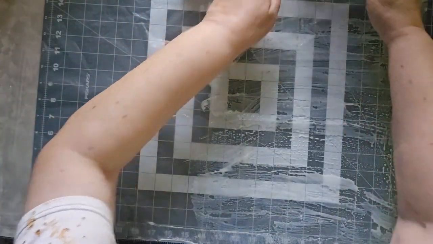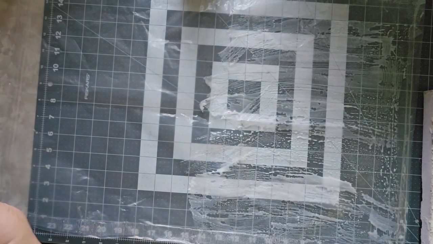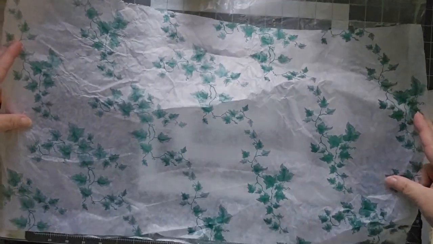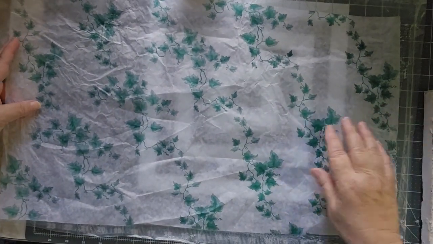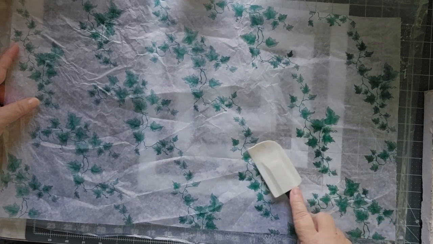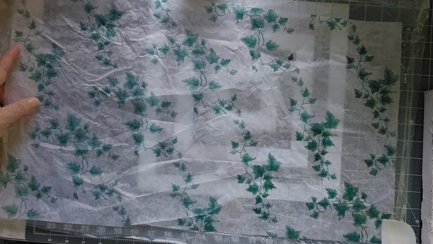Let me set that there, and I'm going to grab my cereal box liner. I'm going to put my tissue paper up here and use my spatula to just tap it down, smooth it out.